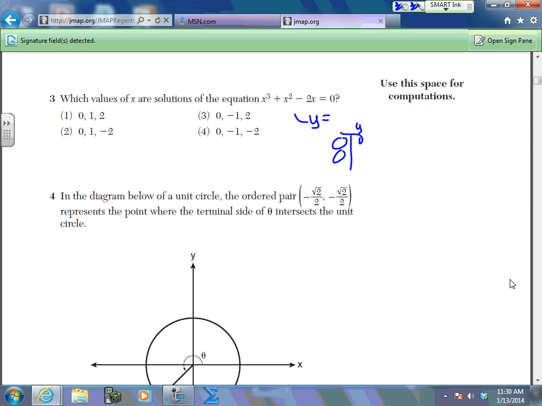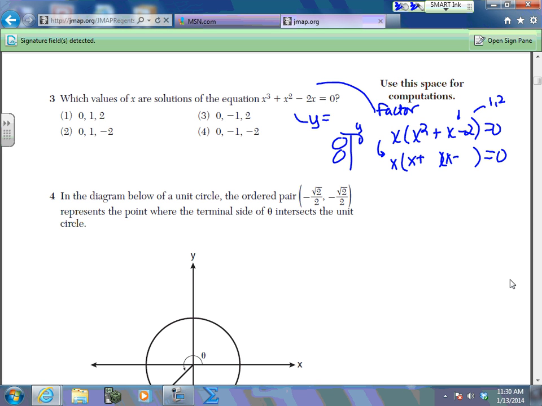Or you could solve this, and we would have to factor this. Take out your greatest common factor. Each one of these contains an x. Then factor it again. Don't forget to bring this guy down. This factors into 2 binomials. One's a plus, one's a negative, so that when I multiply, I get a negative. And factors of 2 are 1 and 2. The 2 has to be positive, and the 1 because you want your remainder to be positive. Then set these factors equal to 0.